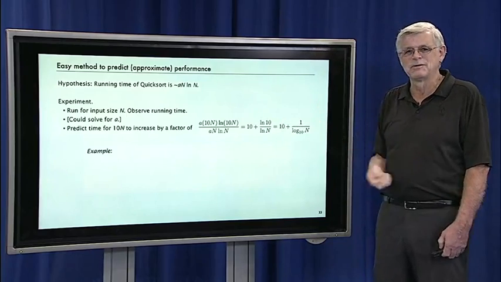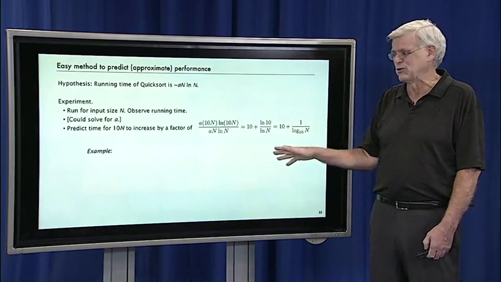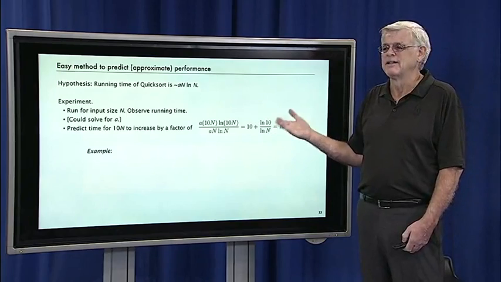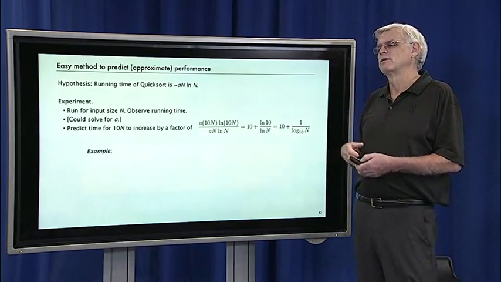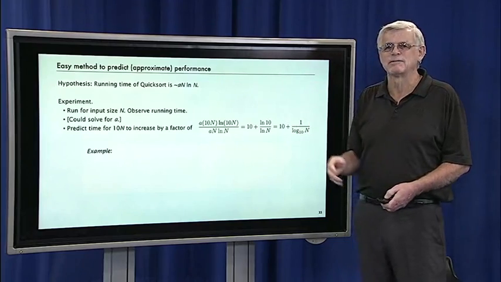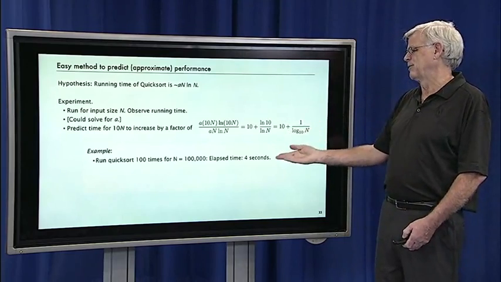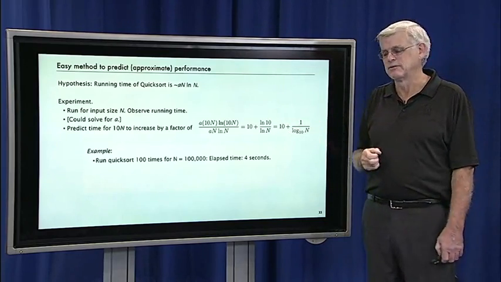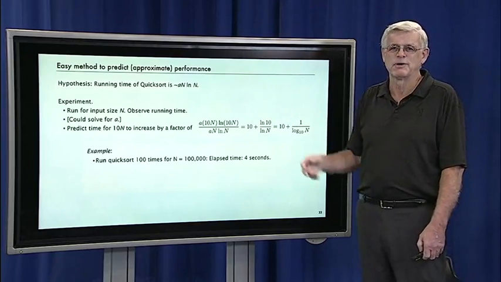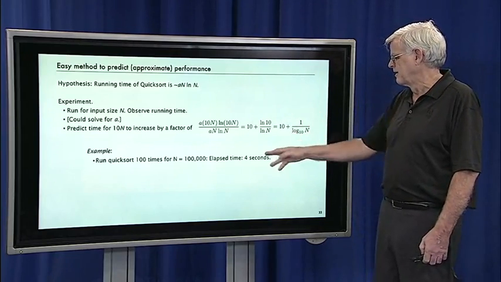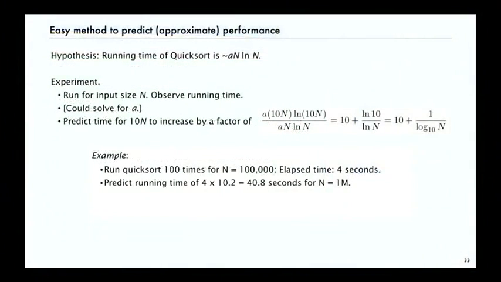In fact, we teach to nearly 70% of all Princeton students this simple idea that if you run a program for a big input and you have a decent model for its performance, you can predict the running time. So like, for example, run it for 100,000, 100 times. And again, we can run as many experiments as we want nowadays. And it takes 4 seconds. So that means that I'm going to predict that it's going to take just a little more than 40 seconds for 1 million. So this is an experiment, and then I'll run it for 1 million.